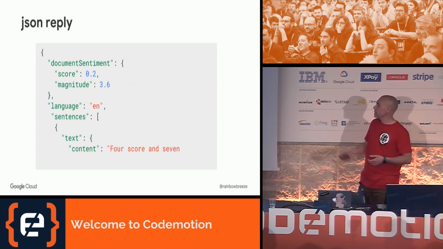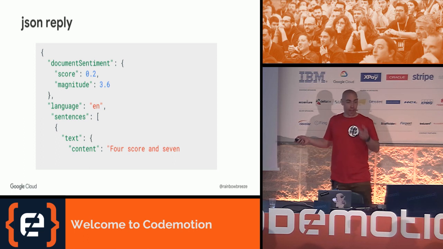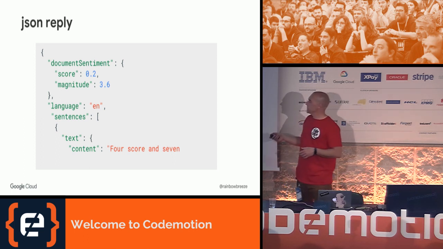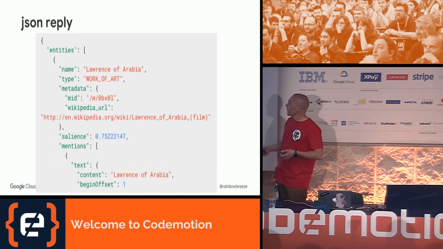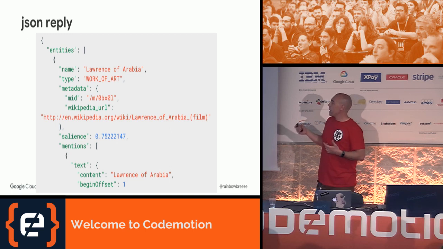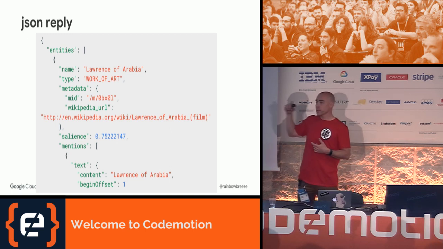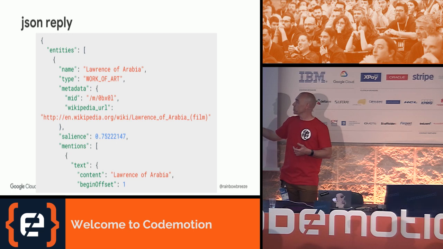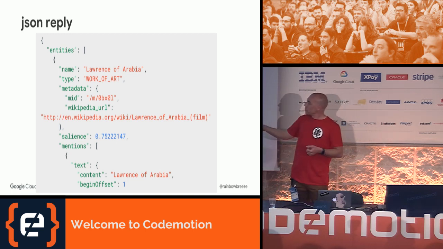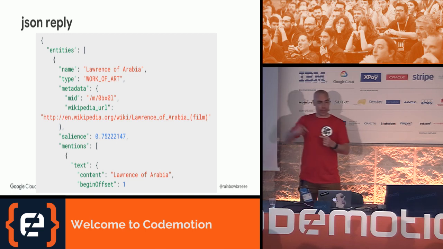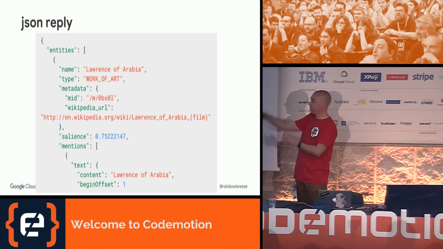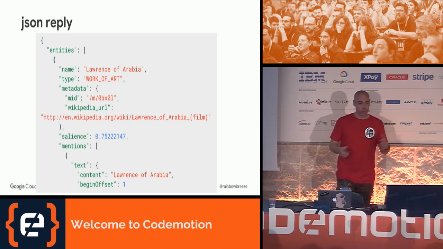You have the sentiment, you have the language detected, so you can recognize more or less 120 languages you can analyze, and here is the language detected. And if you ask for entities inside the text, the API tells you that, hey, in this snippet, they are speaking about Lawrence of Arabia, and it links to the Google Knowledge Graph entity connected to Lawrence of Arabia. So from this entity, then you can navigate the knowledge graph. And there is also a link to Wikipedia in order to better refer to your entity.